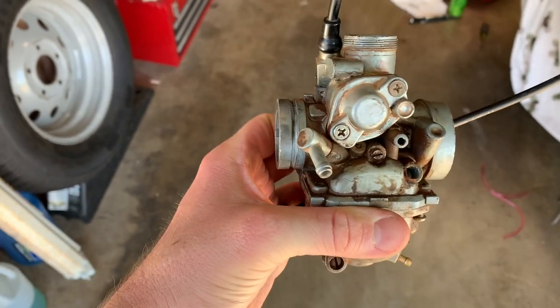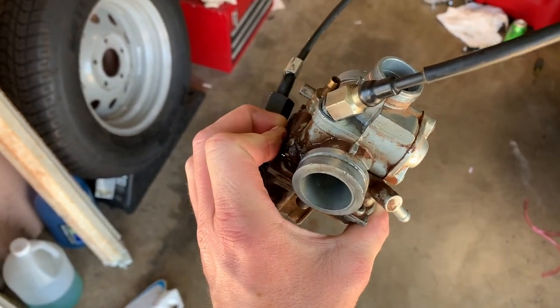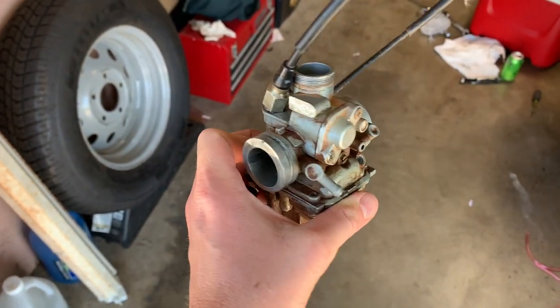Update: the carb is swapped - it's really easy, goes in, comes out, pretty simple. But the problem is the choke cable is seized in the old carb, so we don't have a choke cable. I almost just flew over the handlebars trying to bump start it down the hill. I think I just need to get another choke cable. The choke cable in these apparently gets seized, so I'm going to let it soak with some WD-40 - I don't have any PB Blaster right now - and try to get it out.